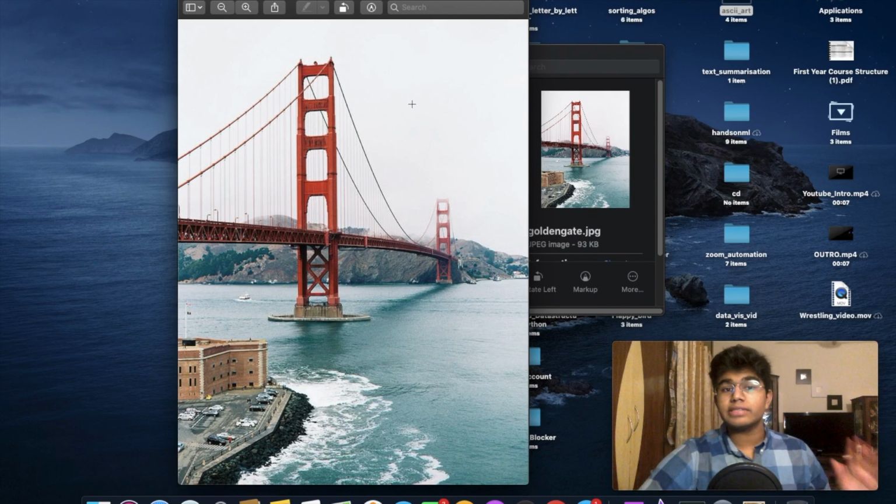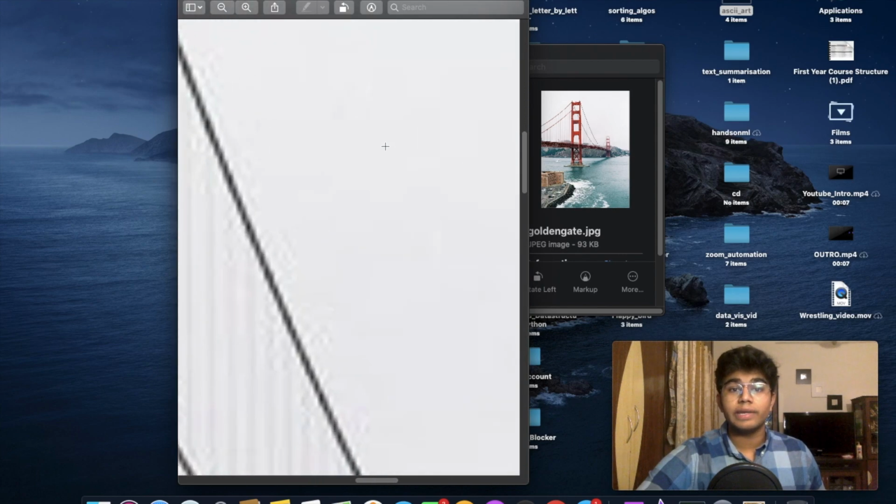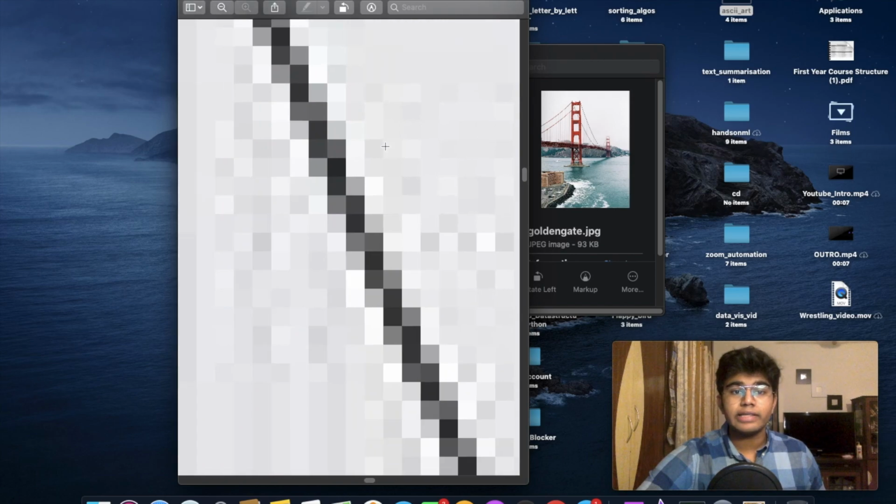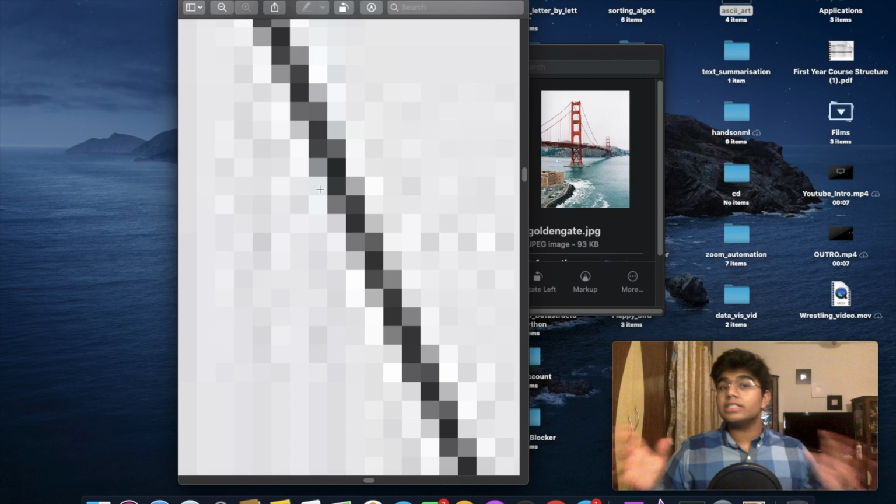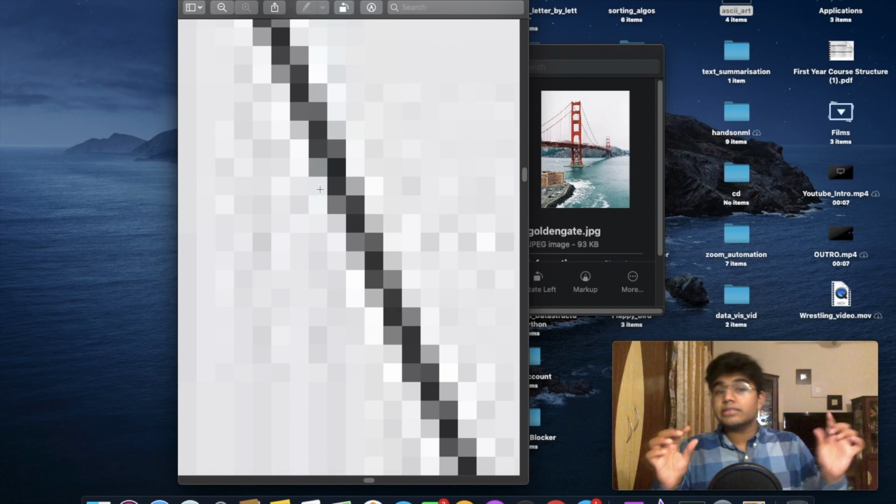All right, so we have this image over here, and it's an RGB image. If you zoom in, you can see that each part is made out of these tiny pixels, right? You can see small boxes, and each of those pixels has RGB values. RGB just stands for red, green, and blue, and using just those three colors, you can make up any color that you imagine. So all of these pixels have certain RGB values.